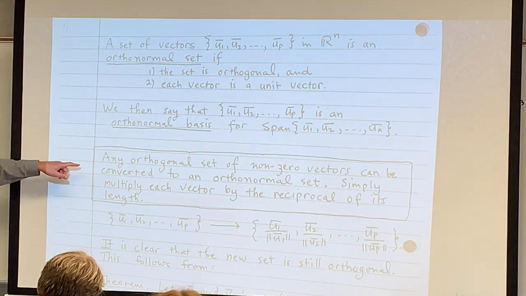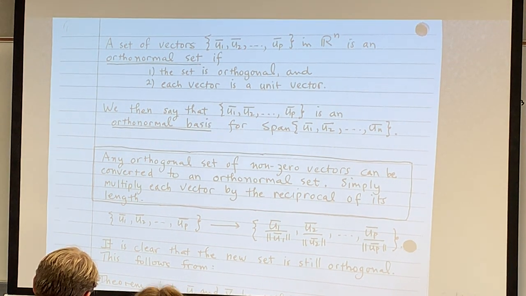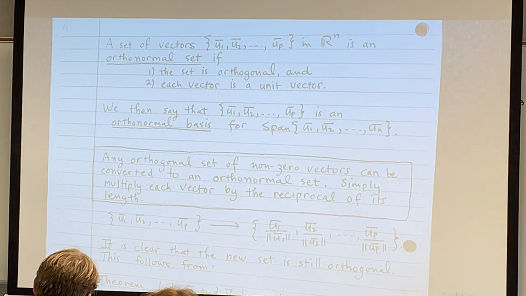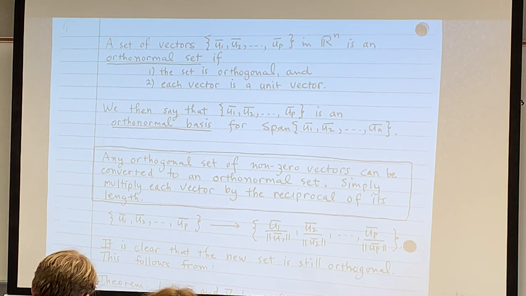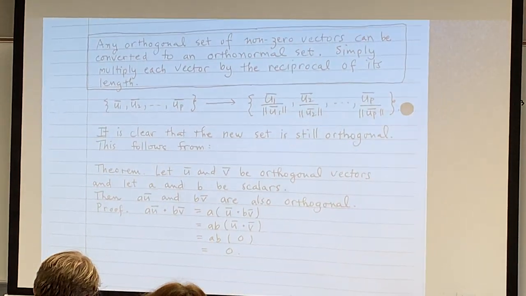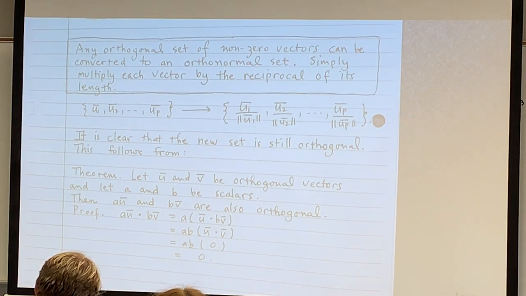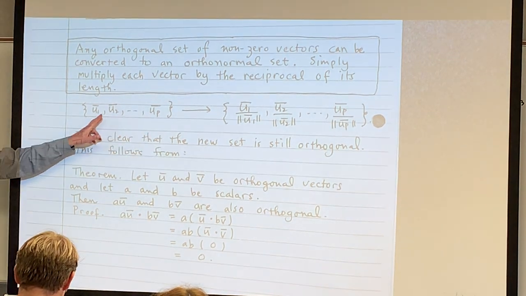Also, this fact you should know, although we're not really going to have to work with this too much. Any orthogonal basis, or any orthogonal set of non-zero vectors, can be converted to an orthonormal set. You simply multiply each vector by the reciprocal of its length. You just convert those to unit vectors in the same direction, which is a process I think you're familiar with. I'm not going to ask you to do this because it's very tedious and messy, and it's kind of obvious. So I just want you to know that fact. We're usually just going to stop with an orthogonal basis.